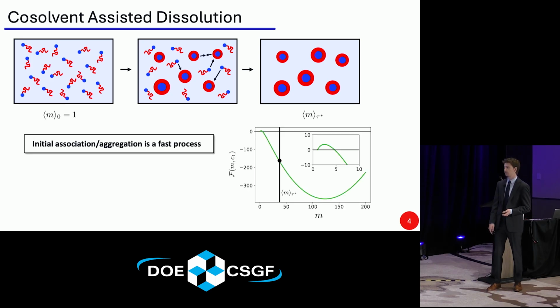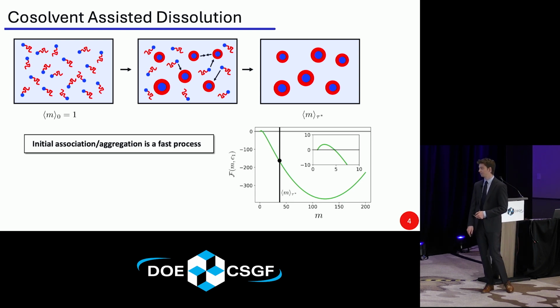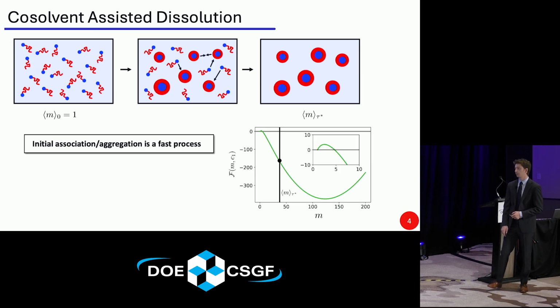And this is a fast process because generally you're at conditions well above the critical micelle concentration, so the initial aggregation barrier is very low, and you wind up at this point here. And just looking at this sort of free energy curve here, the equilibrium is this minimum, and you might be thinking, well, it should be very easy to slide down this very steep pathway to get to this thermodynamic equilibrium here at a much larger aggregation number.